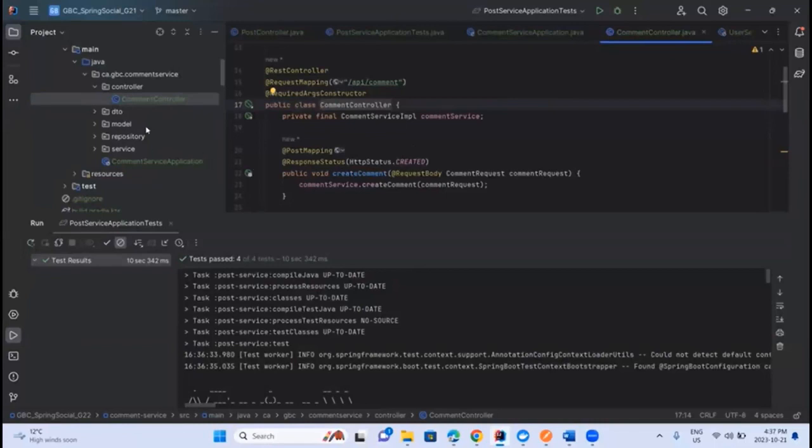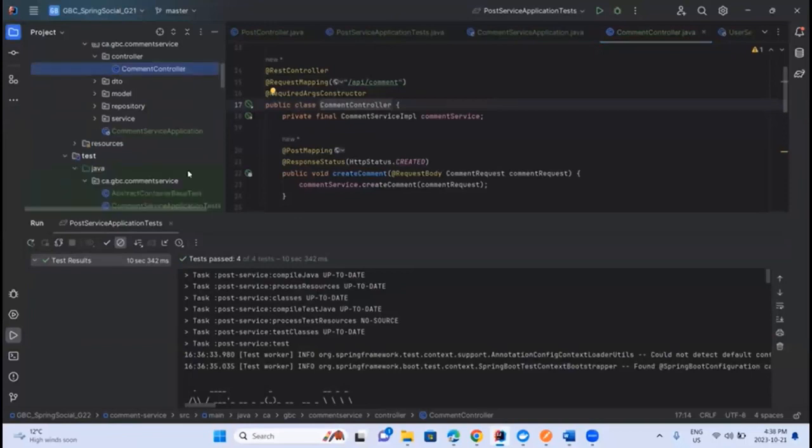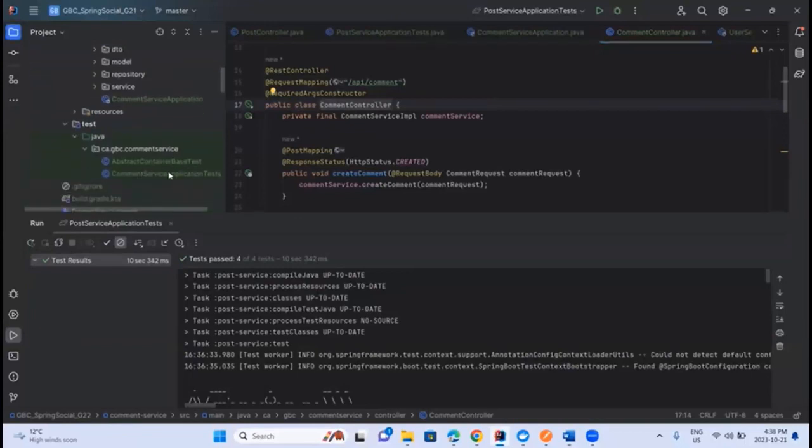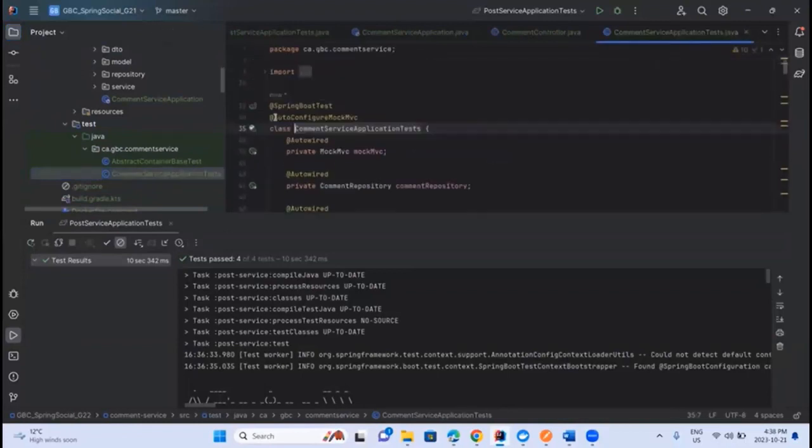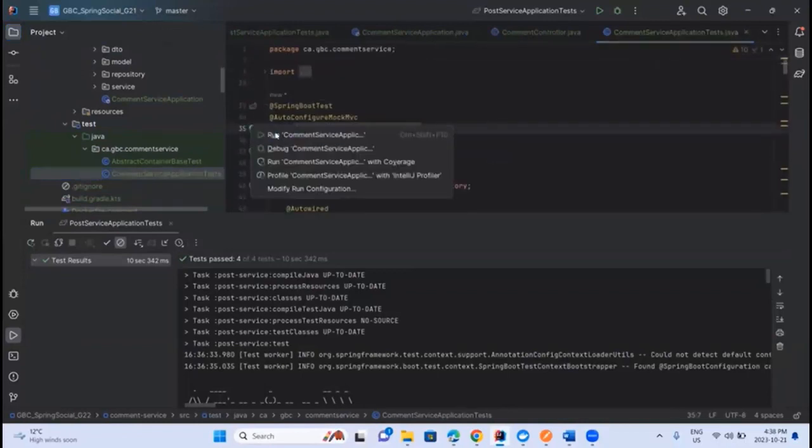Next, if we go to the test, we have the comment service application tests in there.